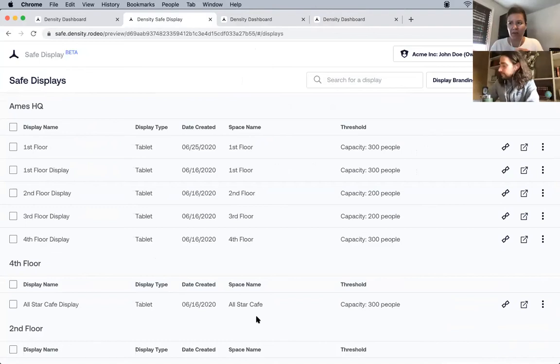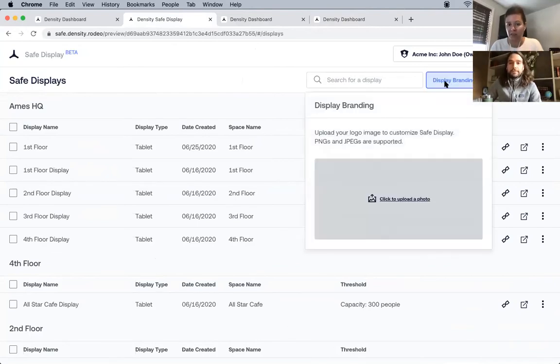Another question came in: can you add a logo to this view? Yep. And it's actually something that our customers can add directly. That feature just launched, I think, this week. It's a really nice way for you to add some of your custom branding to this safe display. Yes, exactly. Just in your displays list, there's a little button here, and you upload it like anything else you'd upload.